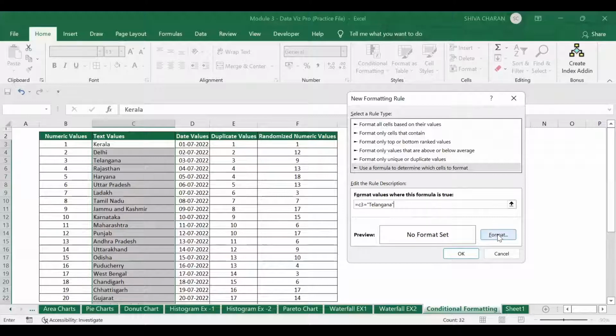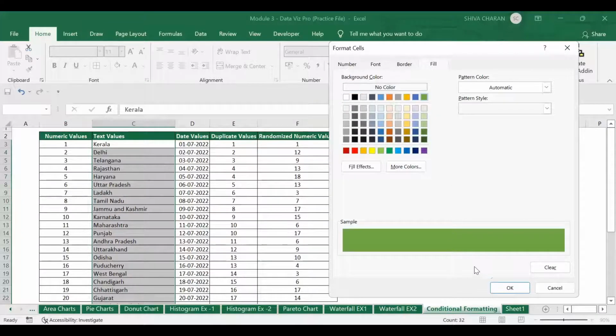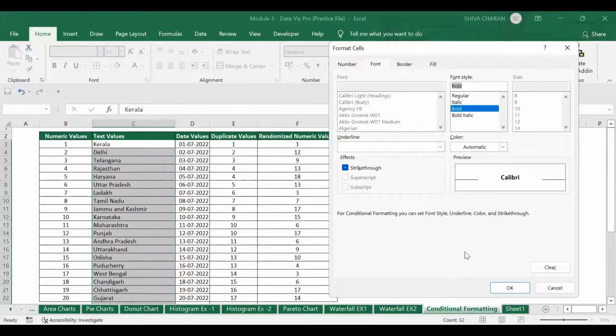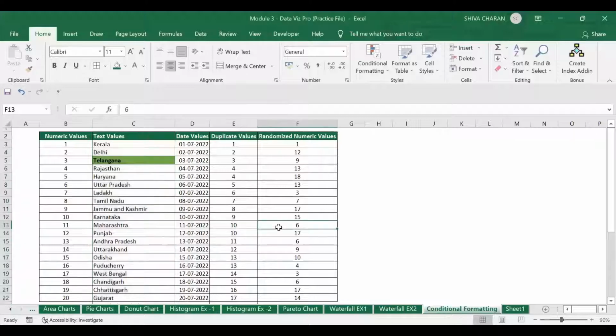I'm formatting the selected cell with this green color and bold font, and clicking OK and OK. Now you can see the condition I applied has matched. Excel has applied that formatting based on my criteria. That is how you can use the new rule option.